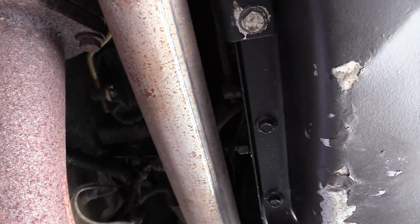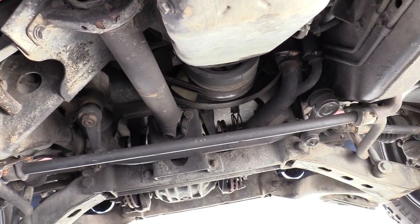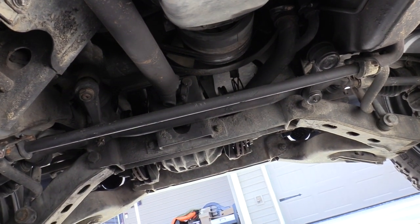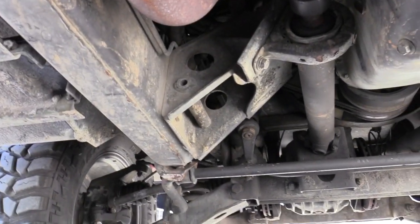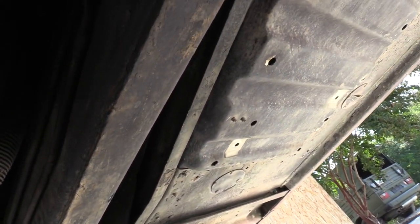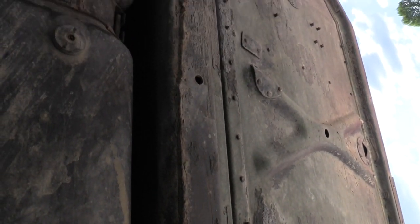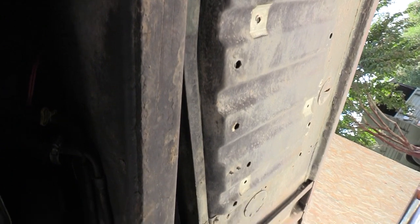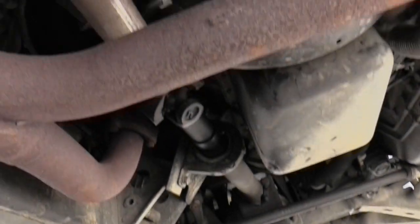You can see all the linkage and things under there, and the front driveshaft as well. The ball joints and tie rod ends were just replaced by the guys at Black Dog Customs about three months ago. Looking further over here, you can see the floor pans are very dry — that's the driver's side, and now the passenger side. This truck is also not all beat up on the bottom. Best we can tell it belonged to a reserve unit and I don't believe it was ever deployed, because it certainly does not look like it. Of the other 17 vehicles we had, none were anywhere near as nice as this truck, which is why we retained this particular one.